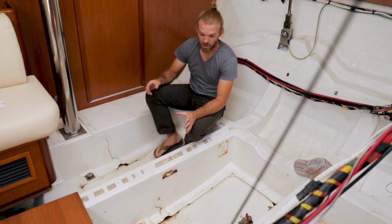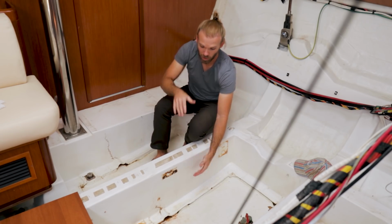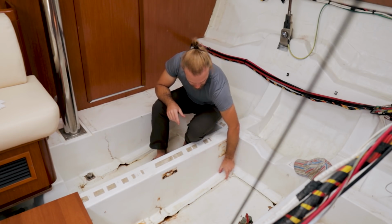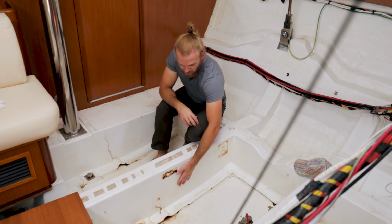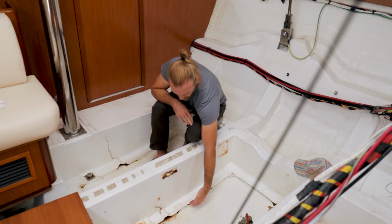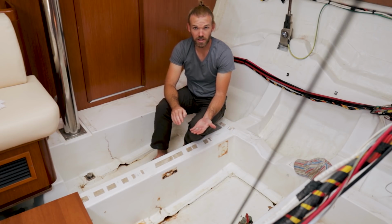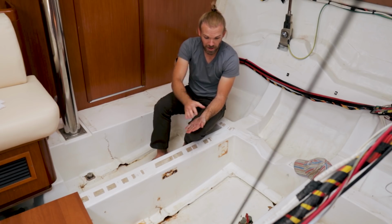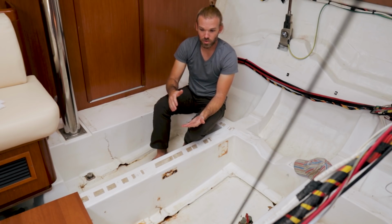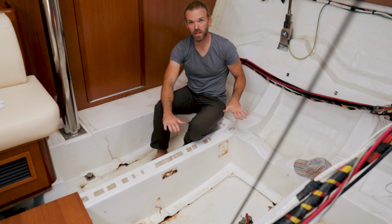The other thing we're gonna have to do is deal with the separation. This entire grid structure has separated from the hull, and these tabs going right here are still attached to the grid. What we're gonna have to do is either get underneath them and cut out all the glue, the bonder that was originally securing the two pieces together. That's option A, is to get out that bonder and then use some weights and a jig, basically pulling down on the grid to re-bond the two pieces.